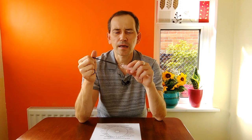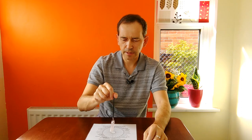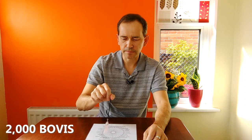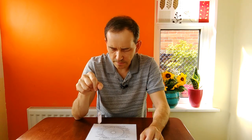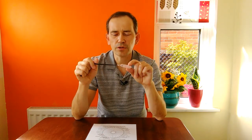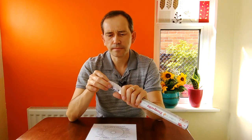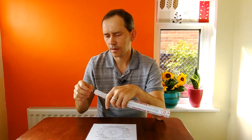First, let's check the energy of this pendulum at this moment. So what is the energy of this pendulum right now? It shows me 2000 in BOVIS scale, which is not very good energy at the moment. So we can clean it in many ways, but I usually do a deep cleaning with the incense. So let's take some incense here. Usually I take two for, you know, better.